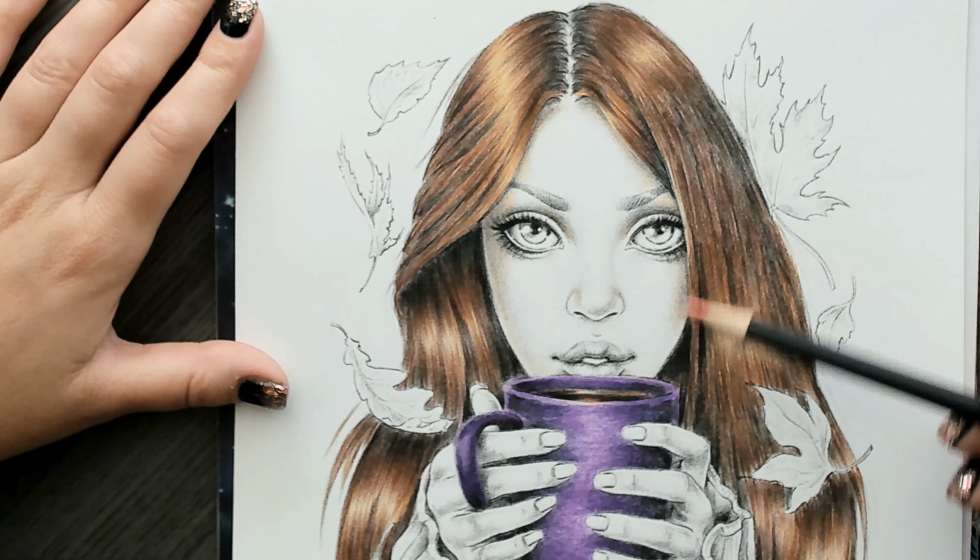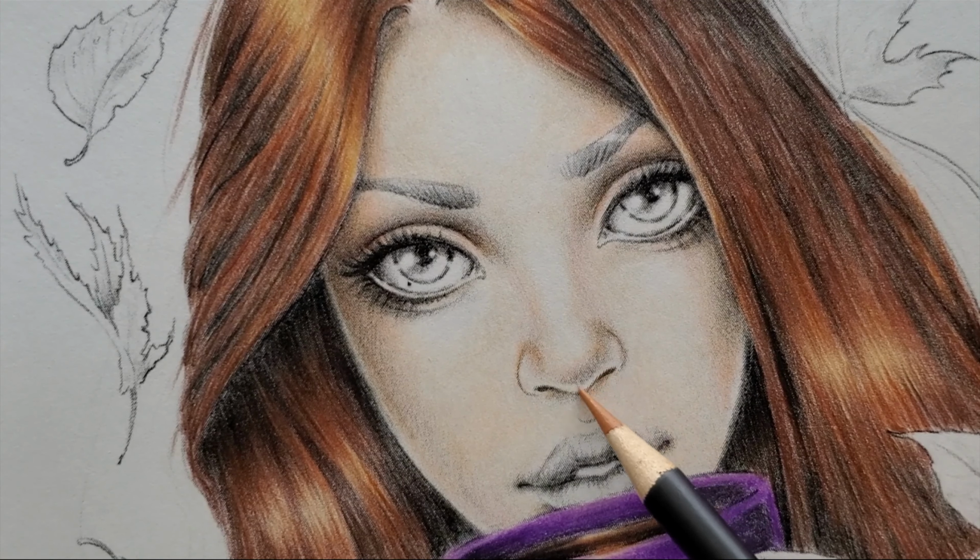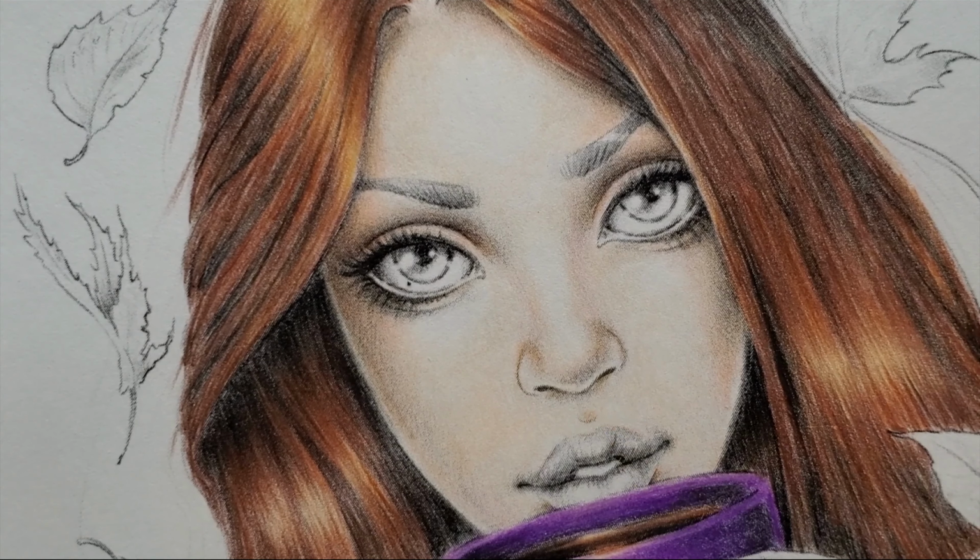Same thing. I'm going to find some of these nose areas. Get that in there. Definitely want to define under her nose, and down here where her lips are, that little spot in there.